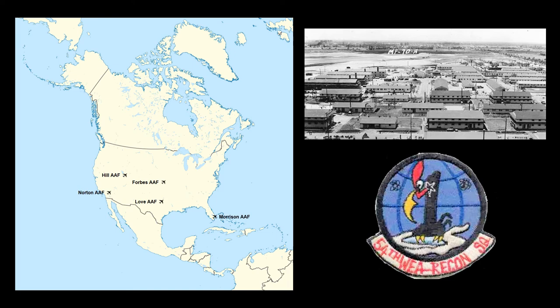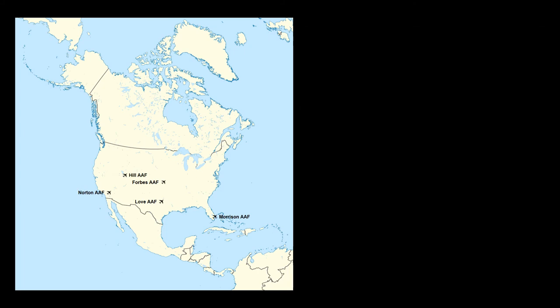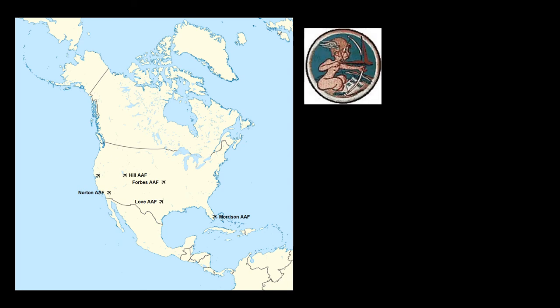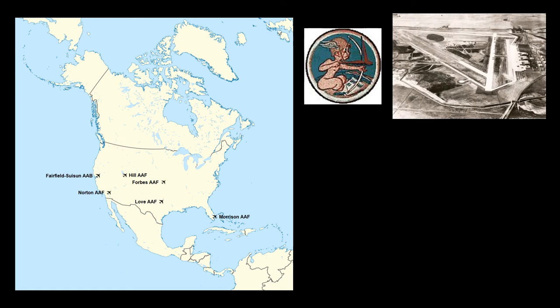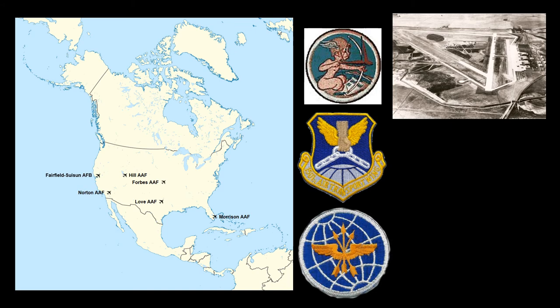While at Morrison, it was converted to a C-47D configuration — the modification involved removing the superchargers from the engines. In March of 1947, the C-47D started a four-year sequence of assignments at the same location in California, although the units and the name of the facility changed. Initially the aircraft was assigned to the 1504th Airfield Base Unit located at Fairfield-Suisun Army Air Base. Following the establishment of the U.S. Air Force as a separate service on September 18, 1947, the installation was renamed Fairfield-Suisun Air Force Base. In October of 1948, 45-0928 was assigned to the 1501st Air Transport Group of the Military Air Transport Service, and the airframe was transferred to the 1733rd Air Transport Squadron, also at Fairfield-Suisun.